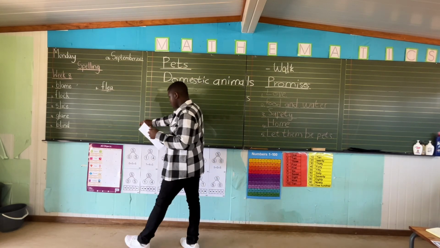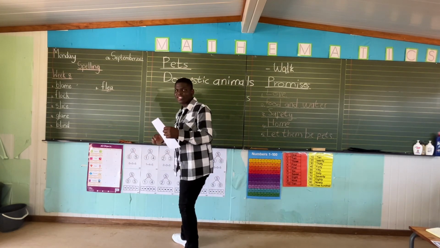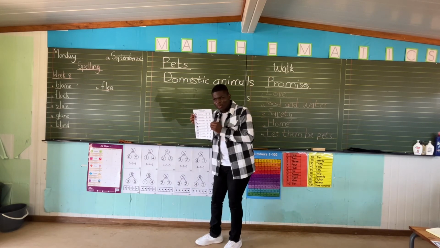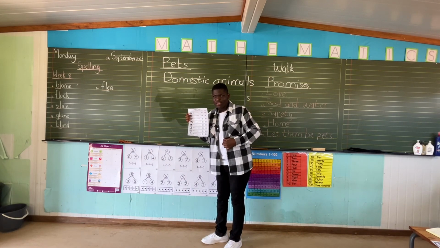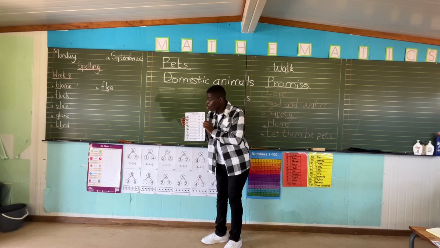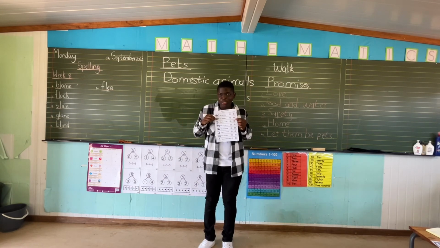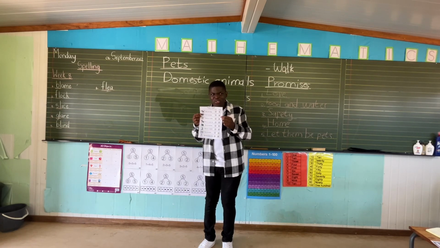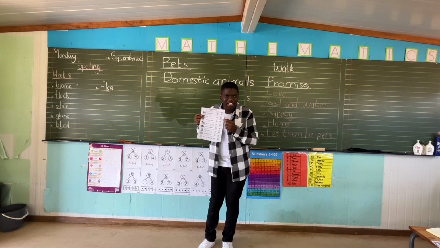We'll only do a few together. So it says true or false. Do you know what true or false means? It means we want to know if someone is telling the truth or lying to us. We want to know if the person is going to tell us the truth or if they're lying to us.